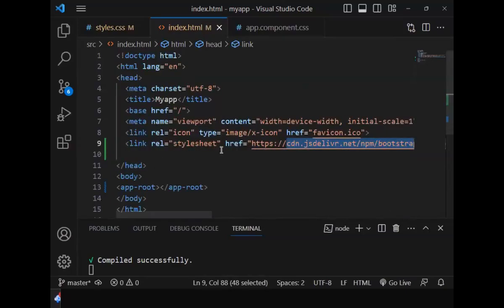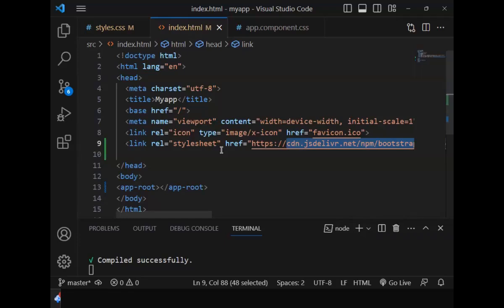Now, generally when you're working with Bootstrap, we have so many components given to you directly so that you can integrate them in your project. Some components in Bootstrap work dynamically, and that dynamic code has been written in JavaScript.